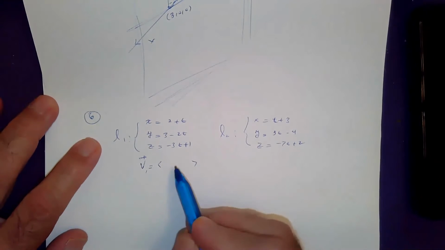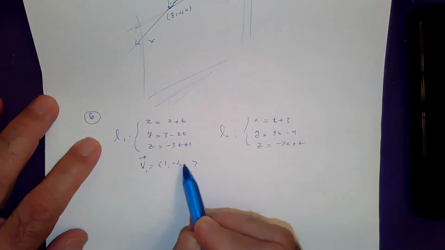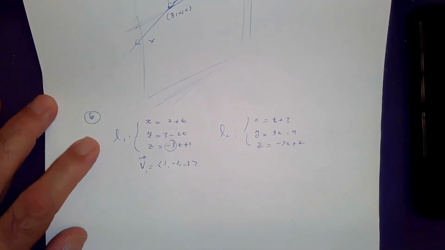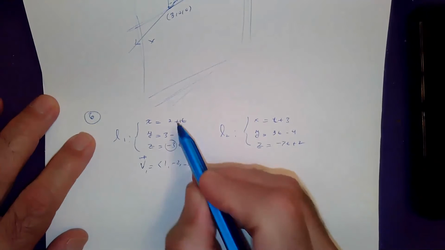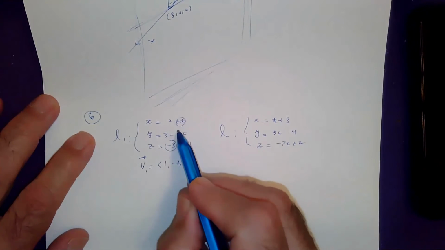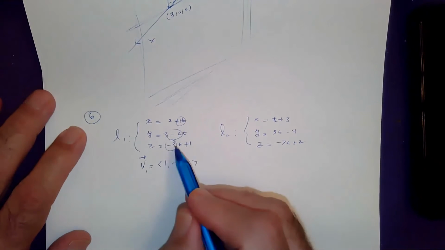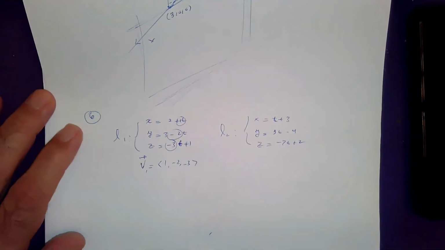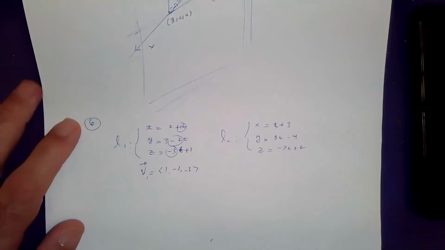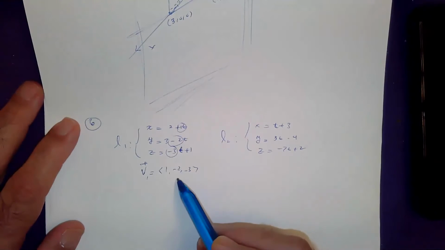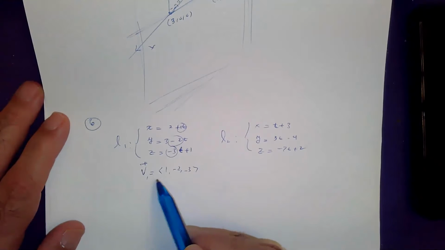1, negative 2, 1. 1, negative 2, you mean negative 3. Is that right? No. Oh, yeah, that is negative 3. Right, remember? Sorry, the T looks like a plus. Yeah, that's why I got confused. Yeah, my bad. So the coefficients of T are the components of the vector, which is what?